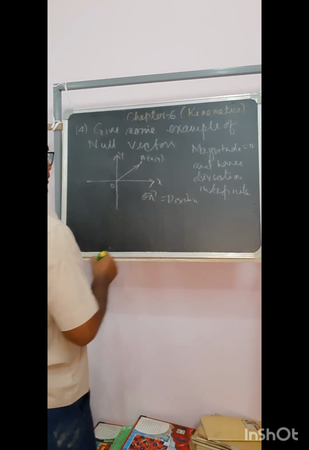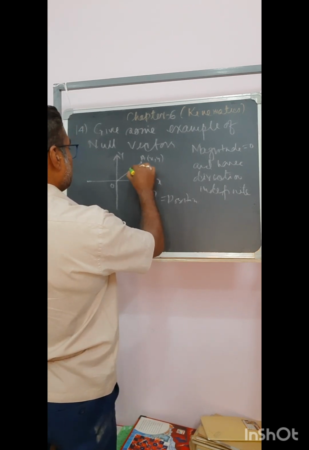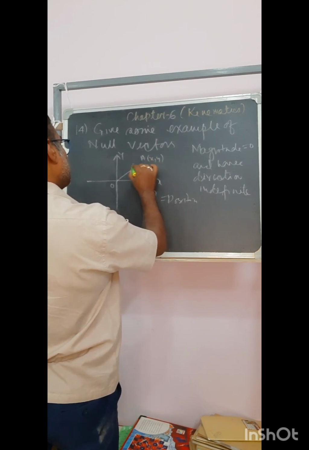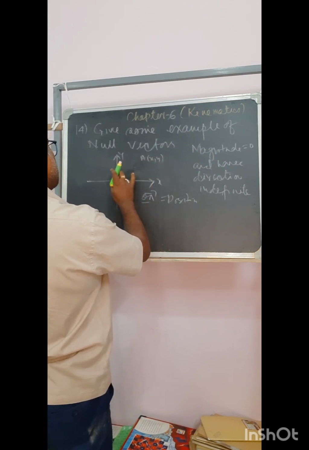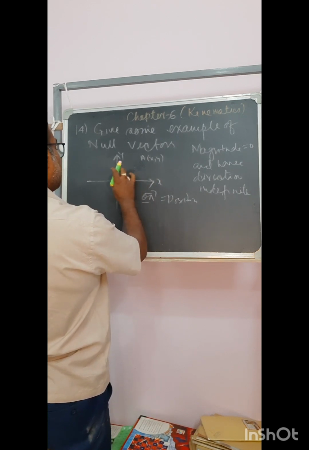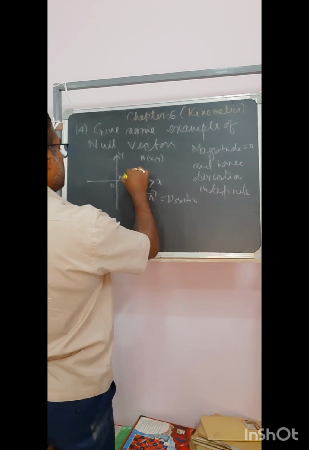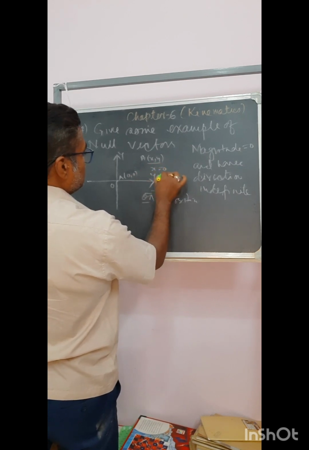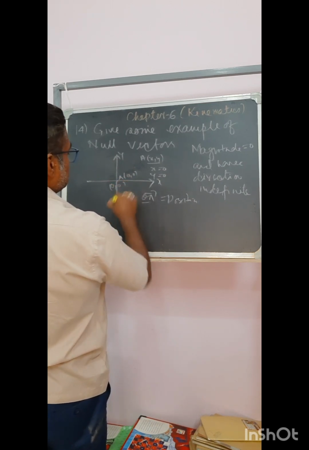Now if it is a position vector, slowly I try to reduce the length. Let's say it moves up to this point A per se, and slowly I am merging this A on O. So A will not be distinguished from O, and the coordinate of A becomes 0, 0. That means x is equal to 0 and y is equal to 0. So nowhere it is moving, and the origin is 0, 0.